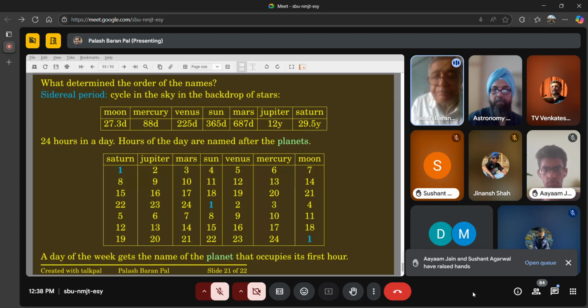Let me put it this way. There is the solar calendar and there are the lunisolar calendars, right? And there was a time when the names of the months were different. There were names like Madhu and Madhav, Tapas and Tapasya. I forgot for which one, but it's in my book. So there were different names, but those different names did not stick, and I don't know for what reason. So I cannot answer this question. If somebody knows, I'll be happy to learn the answer.